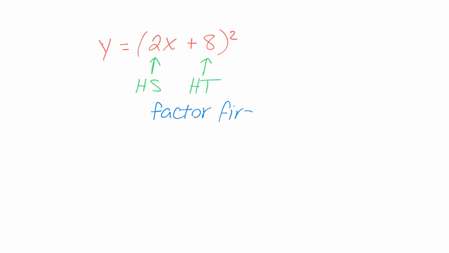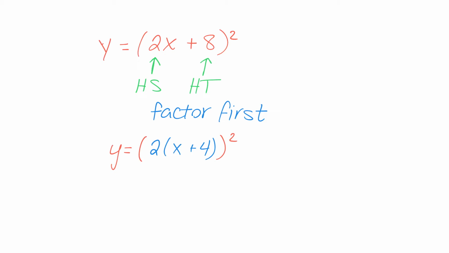So whenever you have horizontal stretches or reflections, you need to make sure you factor first. But you're going to factor within the brackets. So the brackets with the quadratic don't change. But what we are going to factor out, if you look at this 2x plus 8, what do they have in common? They have a 2. We're going to factor the 2 out, and that's going to leave us x plus 4. So we end up with brackets within brackets, and that's totally okay because we can't factor out of the big brackets because of the exponent.